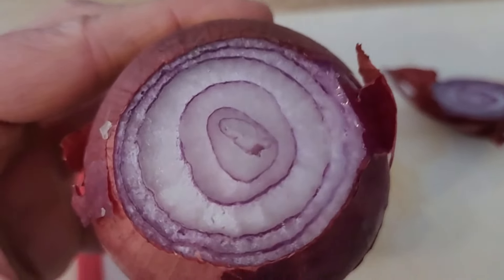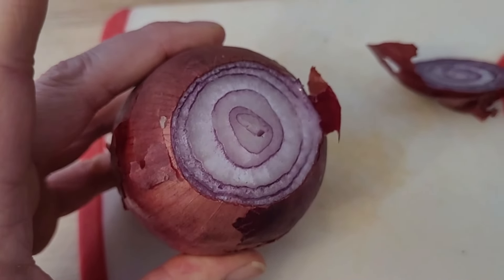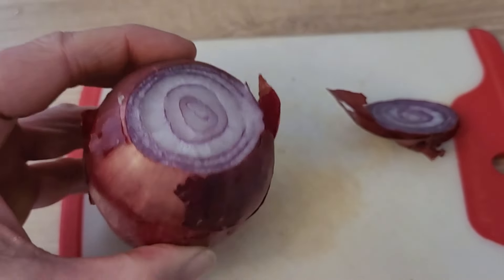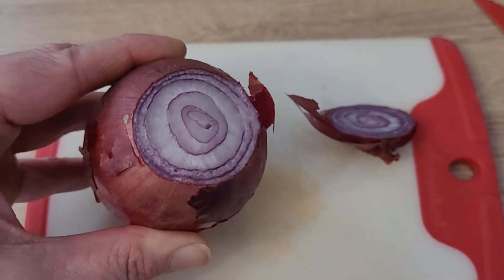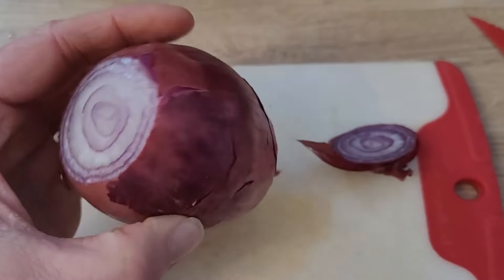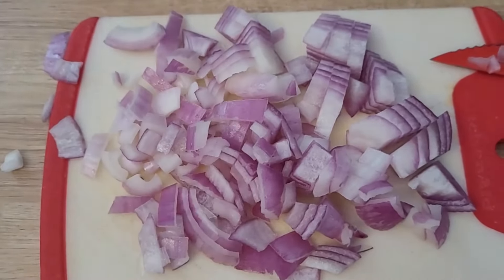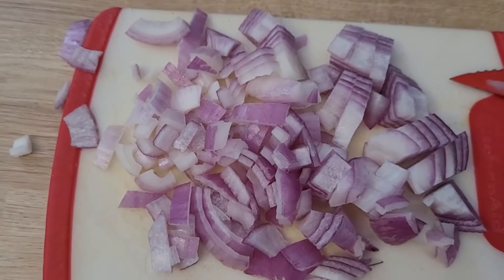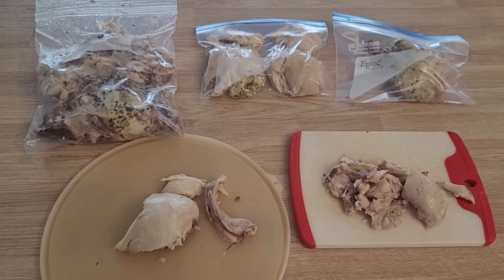So here is the onion — I just want to show you, these onions were frozen. This is pretty solid, it's not soft or mushy at all. I was thinking I was going to have to process all of them, but this is great. I'm going to be able to use some of these for fresh eating, so I'm not going to process all three packages that I got. The onions are in really, really good shape — I could put these in a salad or even as raw on a hot dog or hamburger. I'm shocked at how good a shape they're in.